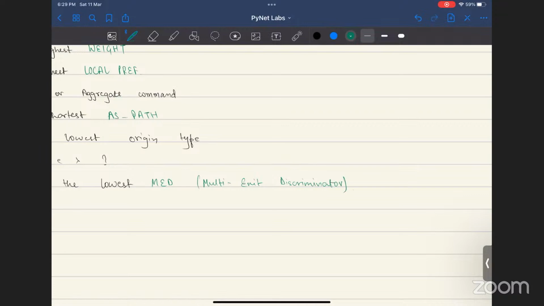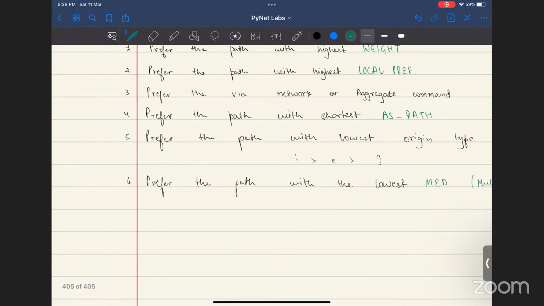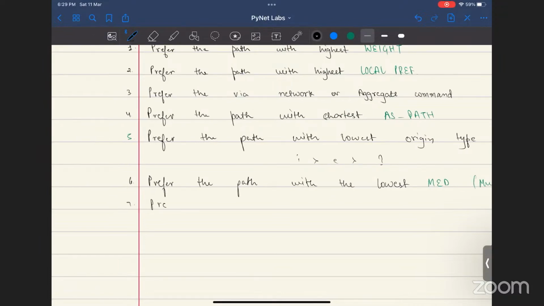After that, the seventh factor is that it will prefer eBGP over iBGP.